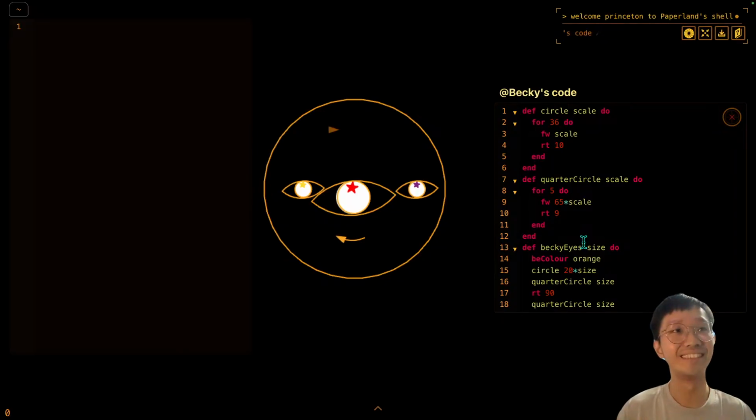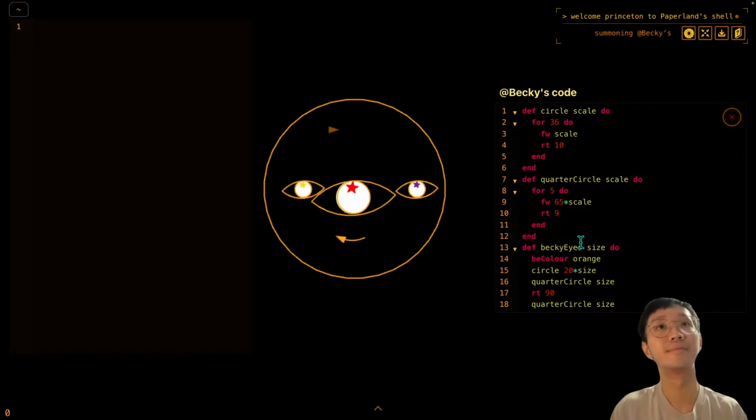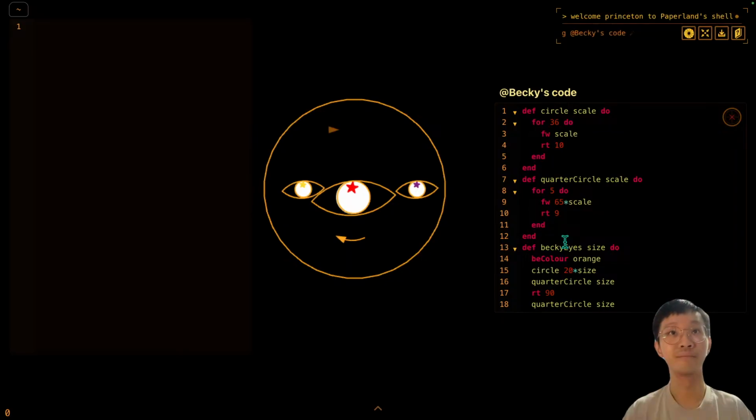Yeah, I start with the iris, then I draw the eyelid. And I just collaborate with Raja's code. He draws the iris really in detail, so I put it in my iris, and that's all.